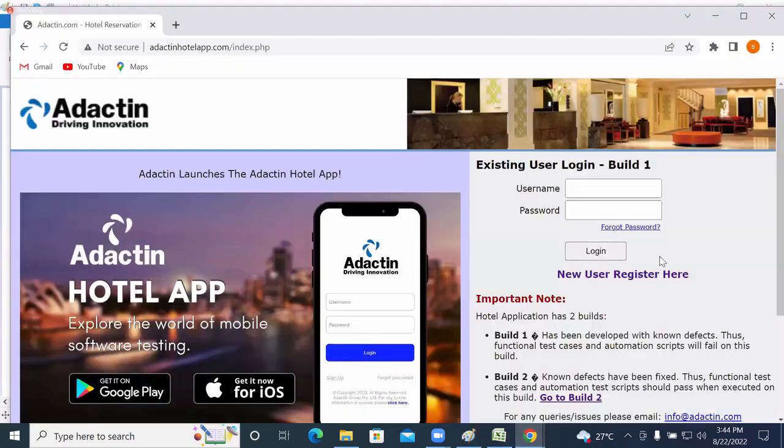Currently, what build are you working on? First build, build 1. This is what happens in real time. When you are working in real time, this is exactly how your testing will be done. First, you will get build 1 and continue testing on it.